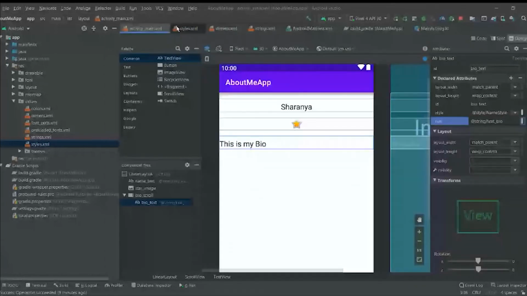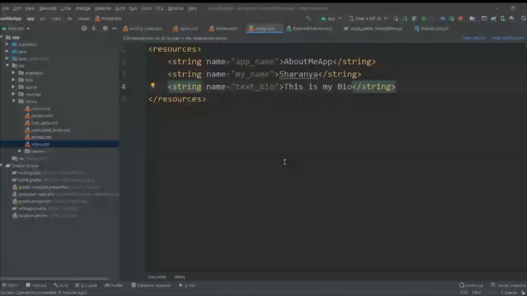This is my bio, but we want some long text, so we can go to the strings.xml file. Inside this text underscore bio that we just created, you can add as many things as you want. I'll add one. \n is used for next line, because if you click enter from the keyboard, that won't go to the next line.